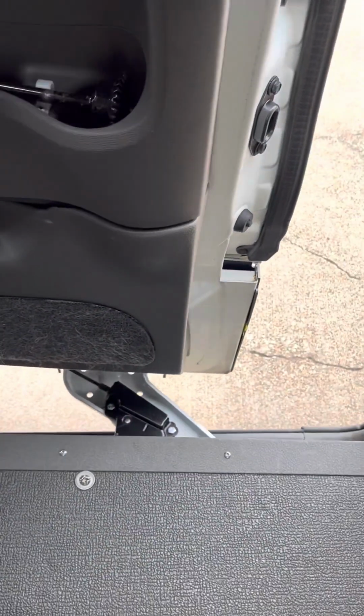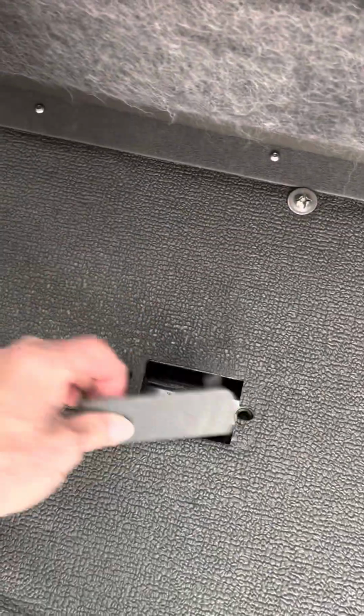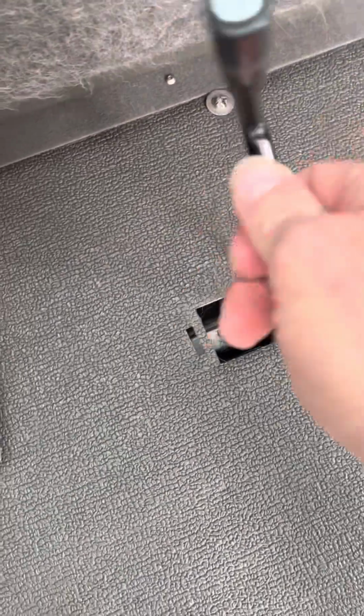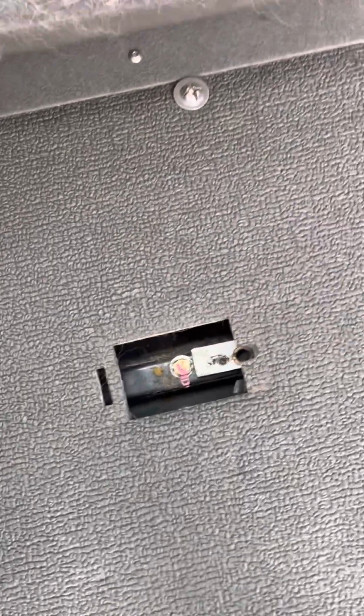You'll see in this door you have a little handle. You'll put the tip of the little handle into here. Pop that up. And you'll see down inside here, there's a little hole, and you can actually spin this to crank the ramp in and out. So that's the third way you do it. It only goes one way. There's only one way to do it. Basically rolls the ramp out, rolls the ramp in. This just pops back in.